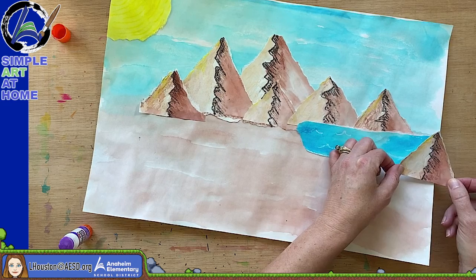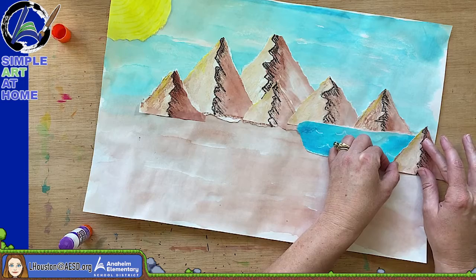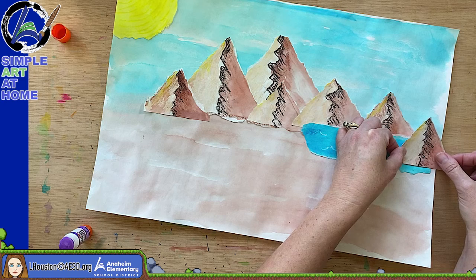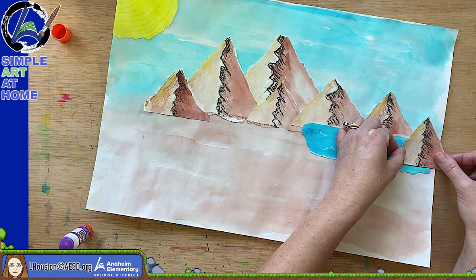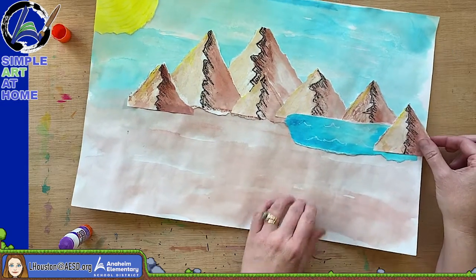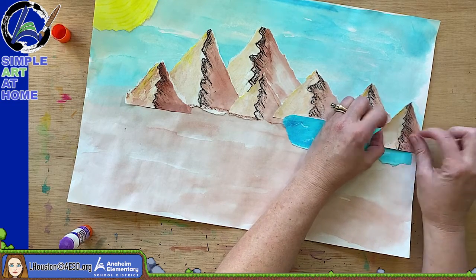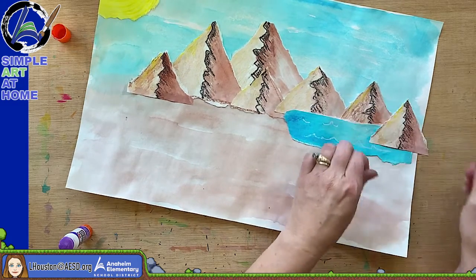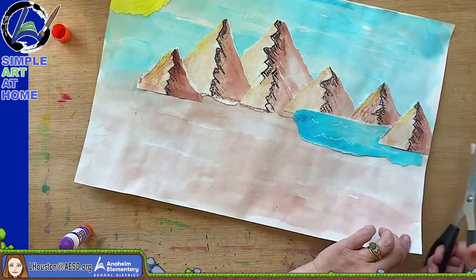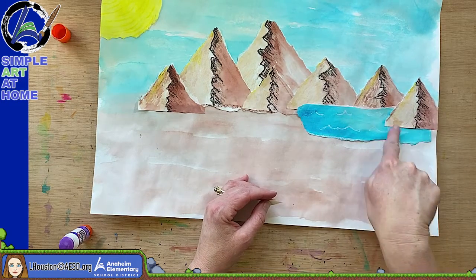Oh yeah, this one is gonna go right about here. And I'm gonna cut off. Oh yeah, I might use scissors. You know what, I think I wanna show some of the water coming in front of the mountain. Maybe I'll put it a little higher. Okay, there. Okay, and I'm just gonna use my scissors to trim that extra bit off, or you can tear it. Actually, I think you should use scissors later. There. And that shows that the water's going back there and around, like it's going around the mountain.